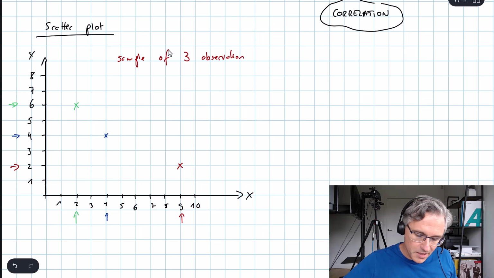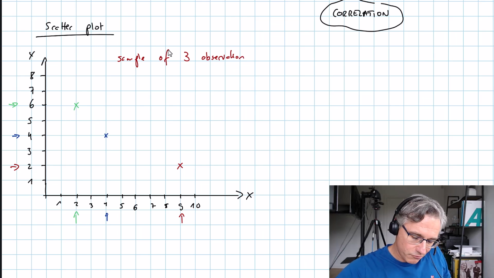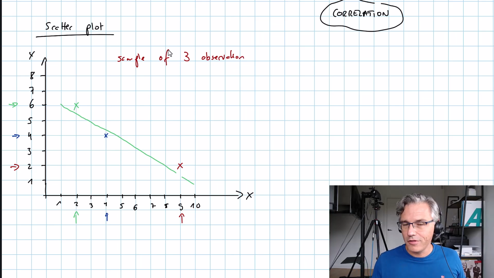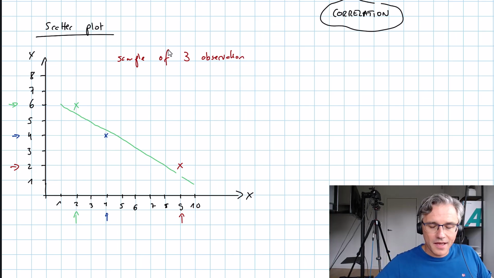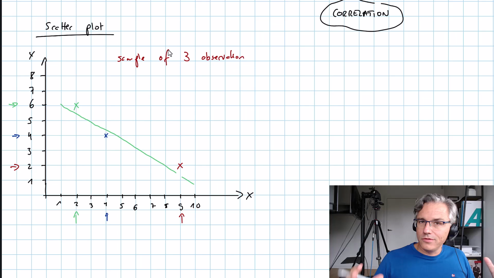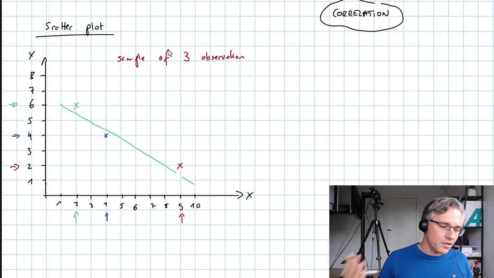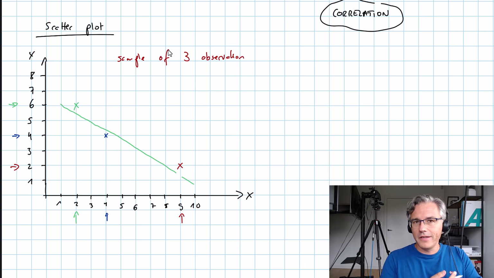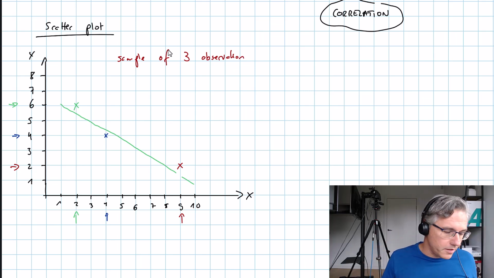When I say linear, I mean that we could attempt to try and fit a straight line that doesn't necessarily go through the points. They don't lie on the straight line, but they more or less do. So there seems to be a linear relationship, and the scatter plot allows us to gauge that. At the same time, it's easy to spot relationships on a scatter plot. They don't necessarily have to be linear. They could be non-linear, so there could be a curve that nicely fits in there, or you could just simply say, well, there isn't really much of a relationship because things are scattered all over the place.